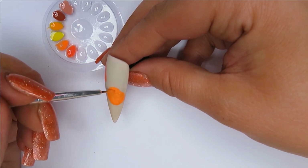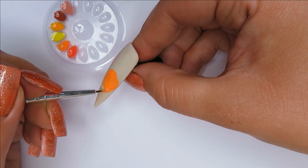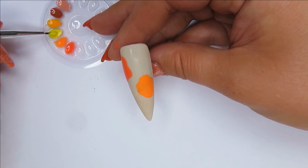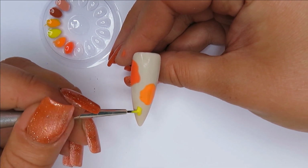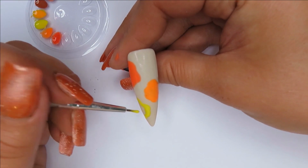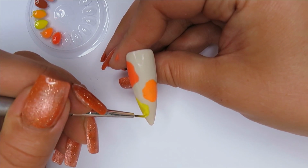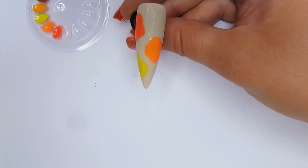That's insane prices. I feel like that one's a little bit too circular. Let's try and make that one a little bit more wobbly. Like so. Okay, I'm going to go for some yellow. I'm going to do that down here. I'm just doing wibbly wobbly. If you saw the short that I posted, you probably know exactly what I'm doing and how I went about it. But yeah, I feel like I have to get all my colours out and do a full set of this one. I love the drippy smiley faces.